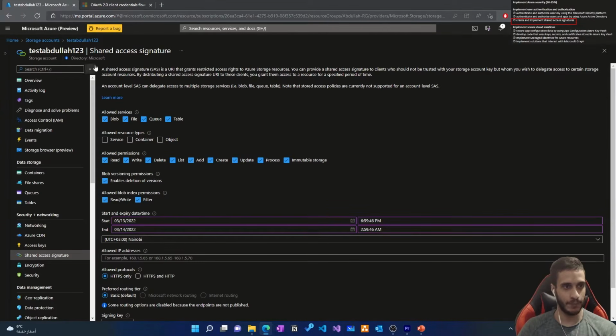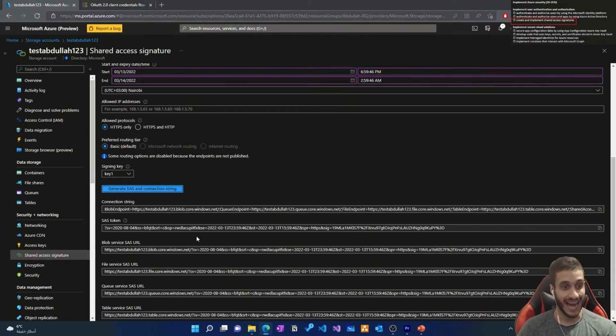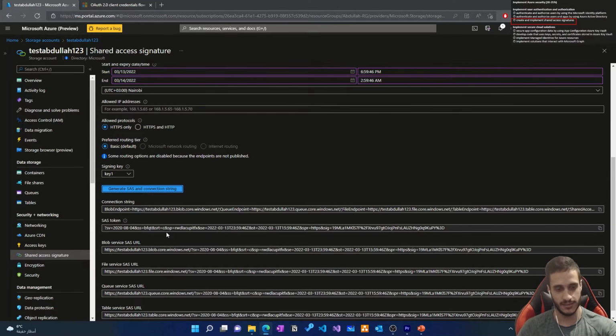And if I show an example on the Azure portal, under security plus networking with shared access signature, you can choose the allowed services and then you choose the allowed resource types. In this case, I want my application to access containers inside that storage account. Then you would set a start date and an end date, and after that, you would generate that SAS token. Now my application will use this SAS token to access containers in that storage account rather than giving it the storage access key, which essentially the application can do anything with.